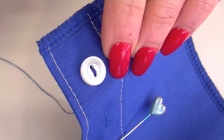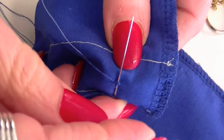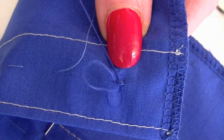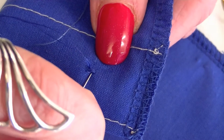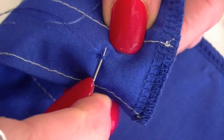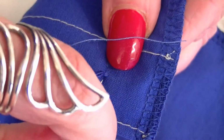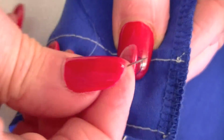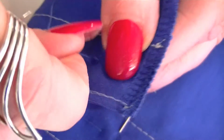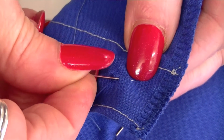Now when you've done your 4th rotation, take your needle and pass it through the threads completely. Now before you pull that up, pass your needle through the loop and then anchor it. Now do that again, and you do that 3 times. And then 3rd time. Got a little loop. Now take your needle and insert that through the fabric without it showing on the front.